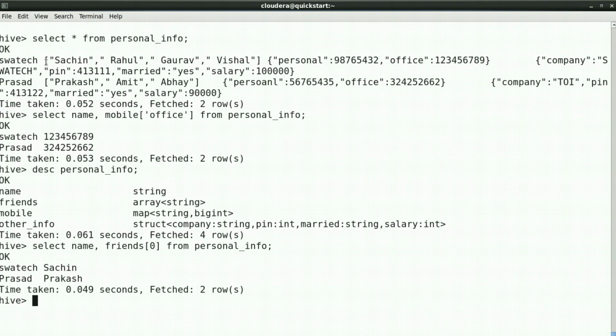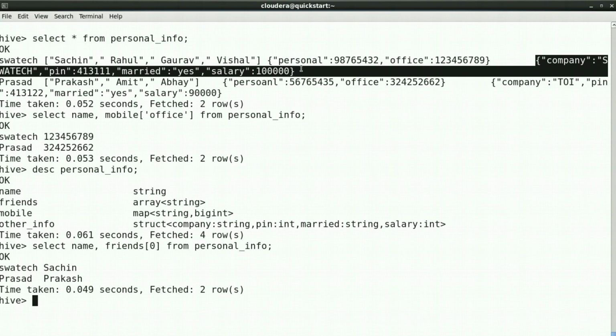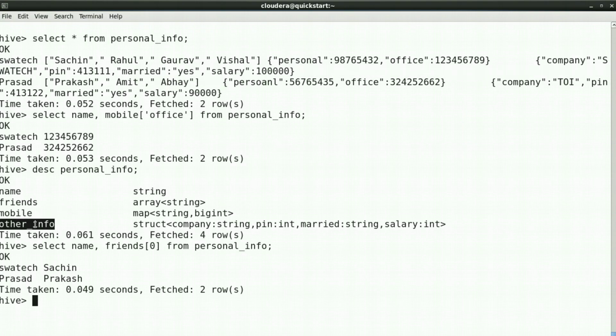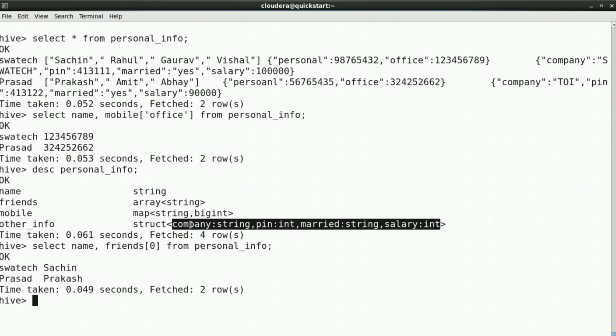So we saw how we retrieve things from array of string and from map. Now how do we retrieve things from this struct? Here in this struct, the name of this complete column is other info, under which we have company. These are like the sub columns in this particular column. So we have company, then pin, then married, and then salary.